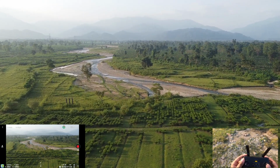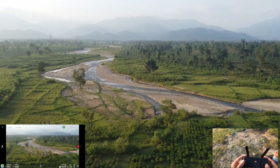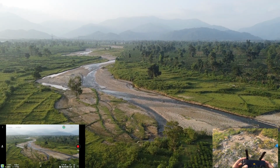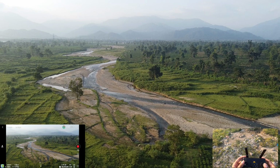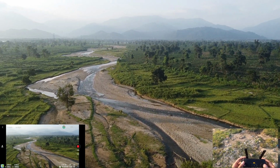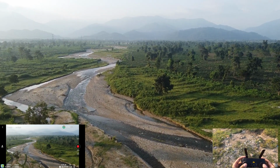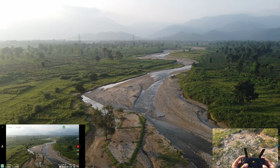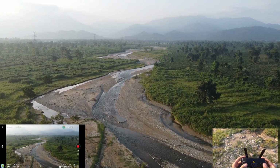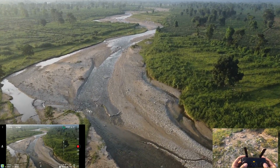So there are these streams. Let me increase the flight a bit to around 35 meters, which looks good because I'm facing a bit of signal interference. Might be because of the high tension wires, which is okay, not a big deal. It's quite a beautiful place out there. I'm gonna go up to like 300 meters on this side, and then I'm gonna return back and see what more we can find. Let me pitch the gimbal down.